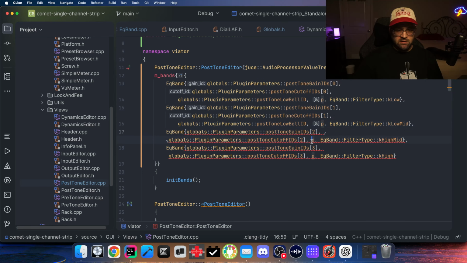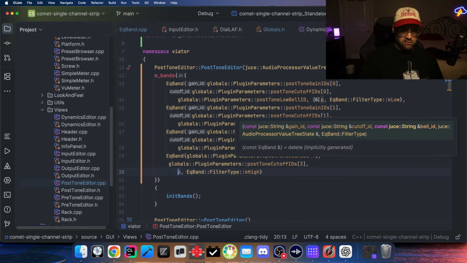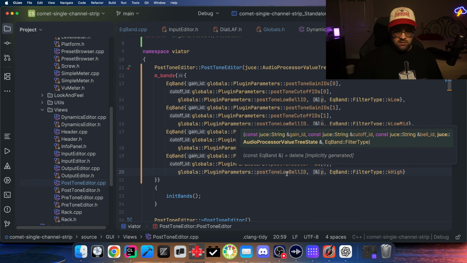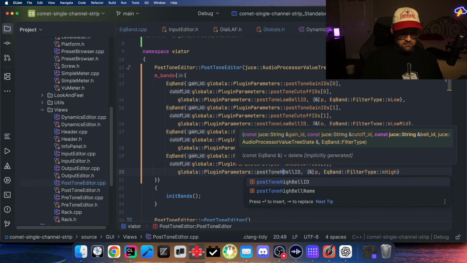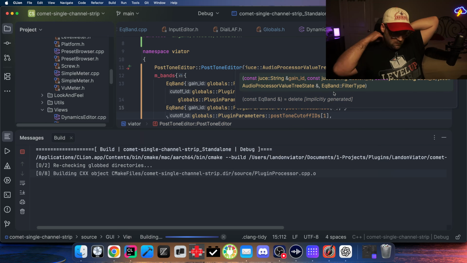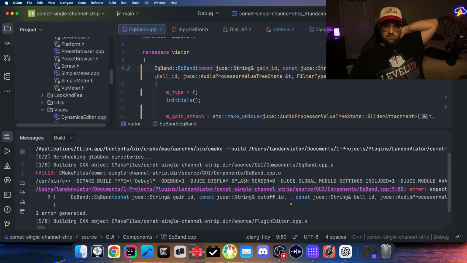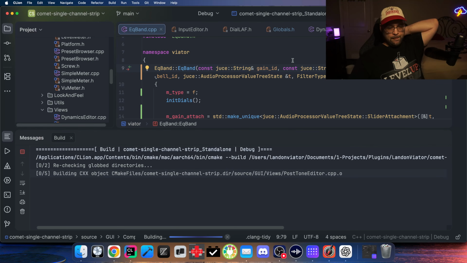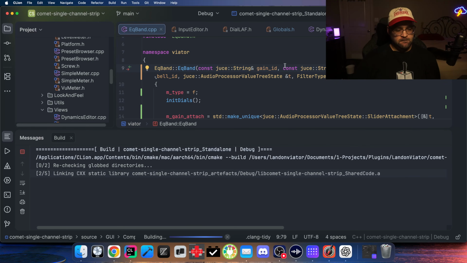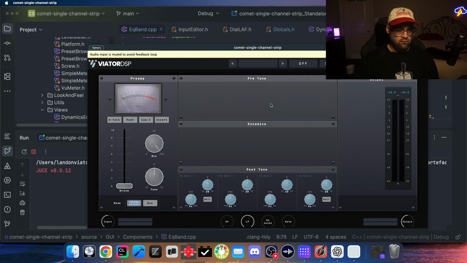That actually isn't getting used, so we'll just do that. And the last one is being used. That's going to be the high bell. Okay. Where did I do that at? Oh, there. Okie dokie. Doesn't seem broken.